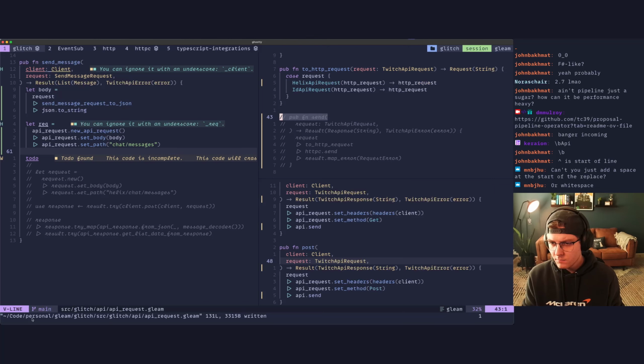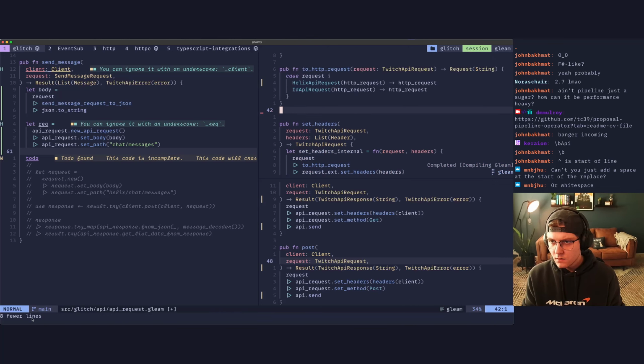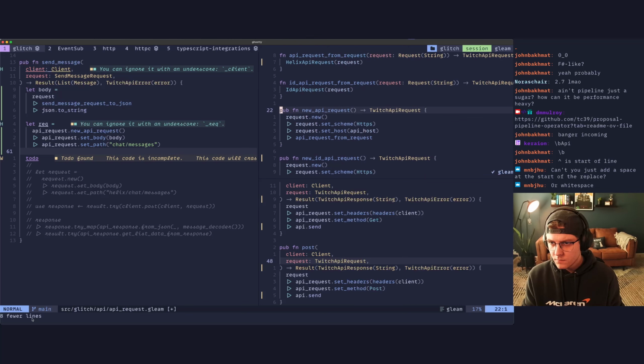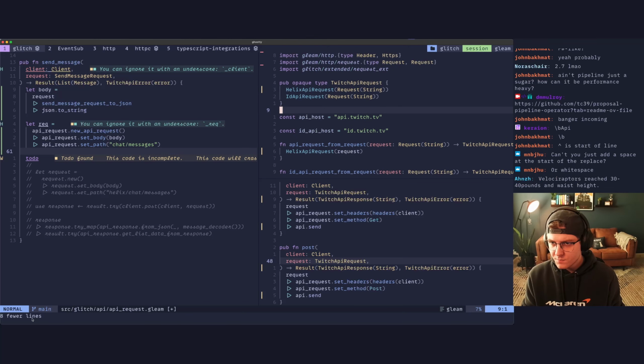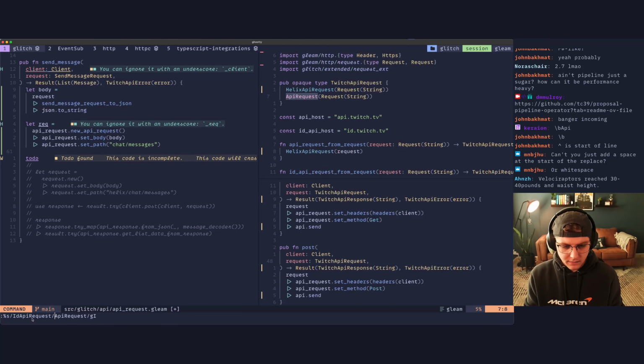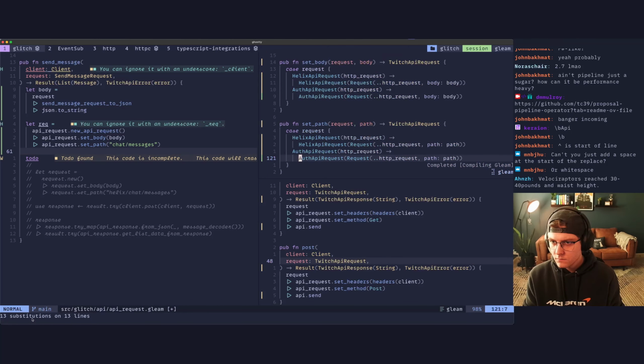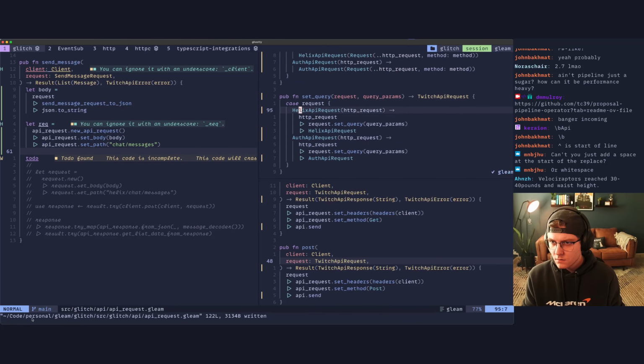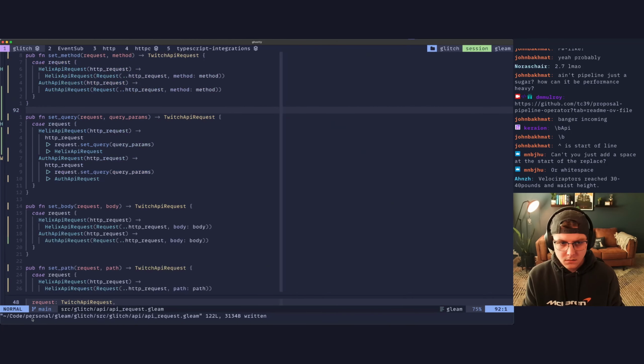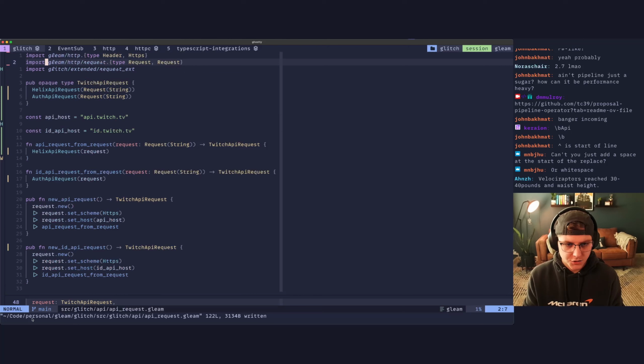And then we'll rename, we can delete this function now, and we'll rename this bit to auth API rather than ID. And our constructor will be auth API request.